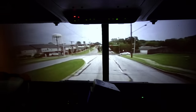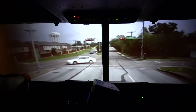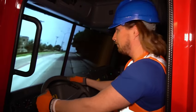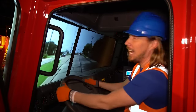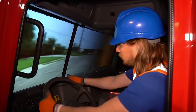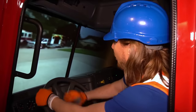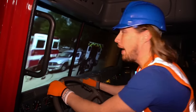Watch out, folks. We're going to an emergency. Oh, being a firefighter is so awesome. Oh, yeah. I think we're almost there. Oh, let's see. Yep, we got to turn right here. Oh, yes. Here we go. Oh, it looks like it was a car accident.